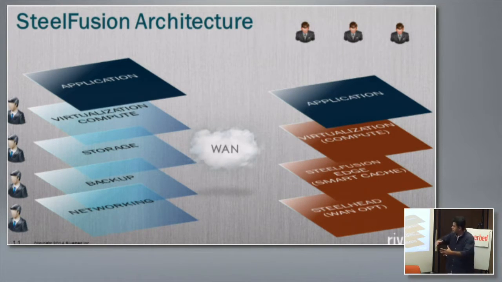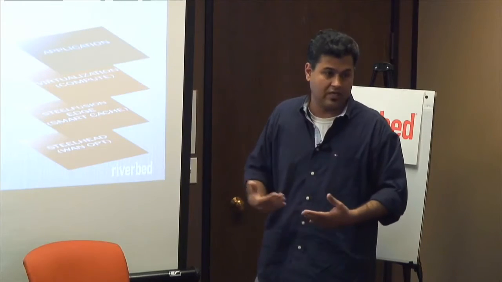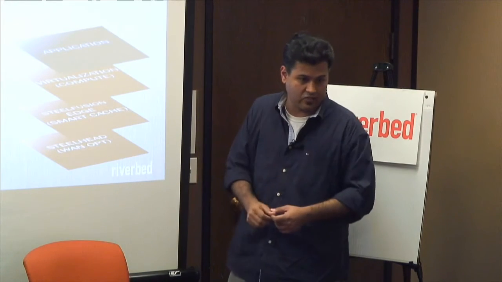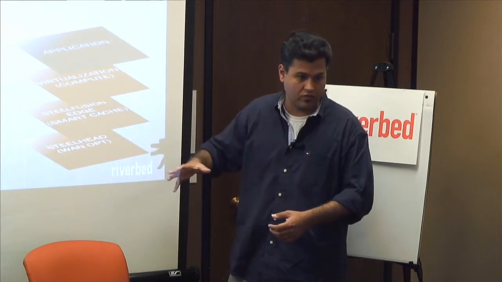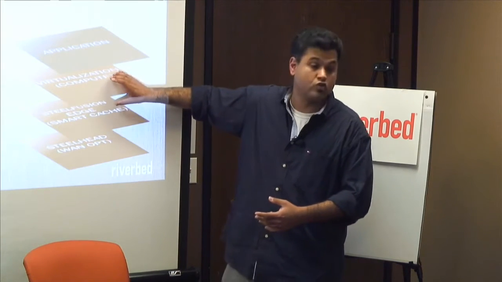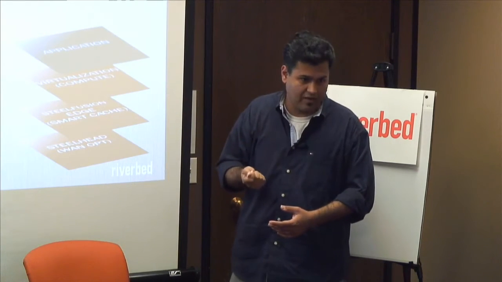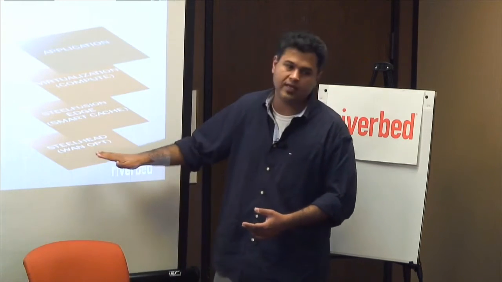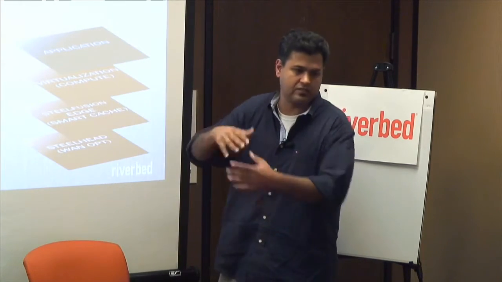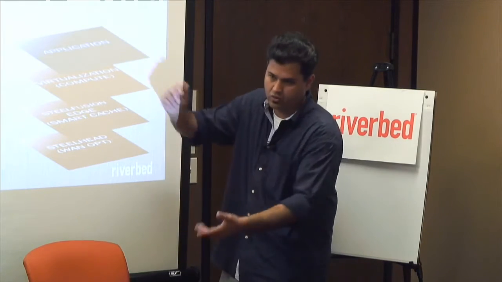So you can have the Steelhead separate from the SteelFusion and the compute plane as well. But typically what we've noticed is a lot of customers want to collapse the infrastructure down to a single box in their branch office, and that was our motivation. But traditionally, customers that just have Steelhead in their branch office and want to replace their storage and servers can buy the SteelFusion appliance with Steelhead deactivated. And when they come up to the refresh of their Steelhead appliance, we just activate the basic license and they can retire the old Steelhead and get the new converged appliance, right?